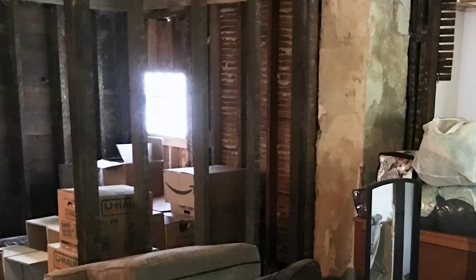So now that I had all of that demo out, all the dirt was gone. It's been removed. I pulled the old carpet that was just disgusting. I left it in place while I was doing demolition so that it would catch most of that dirt. I was able to then pull up the carpet, drag it out, and most of the dirt went with it. That left me with a lot of open studs and a fresh bare skeleton to start working with.